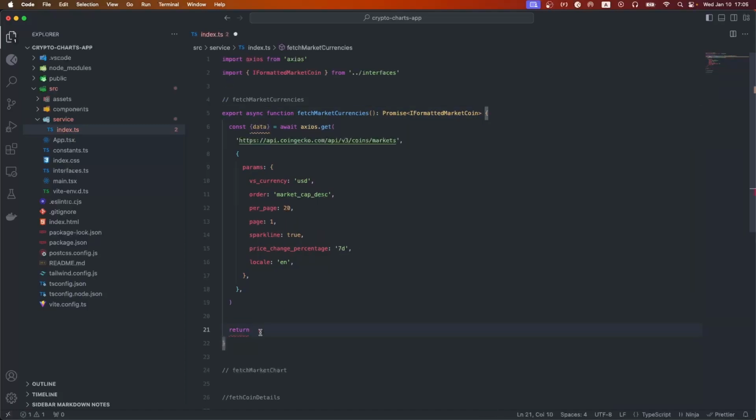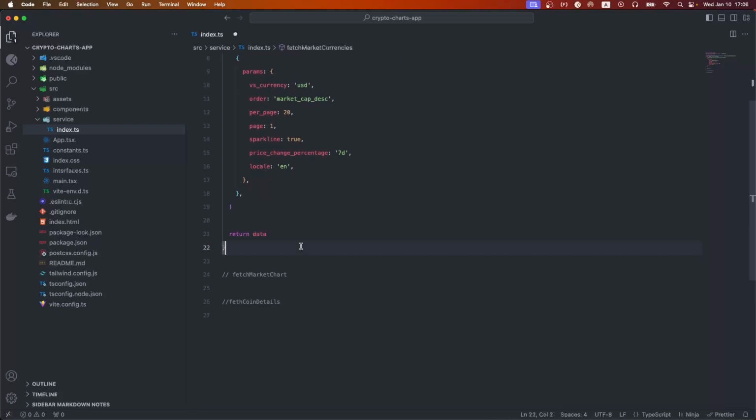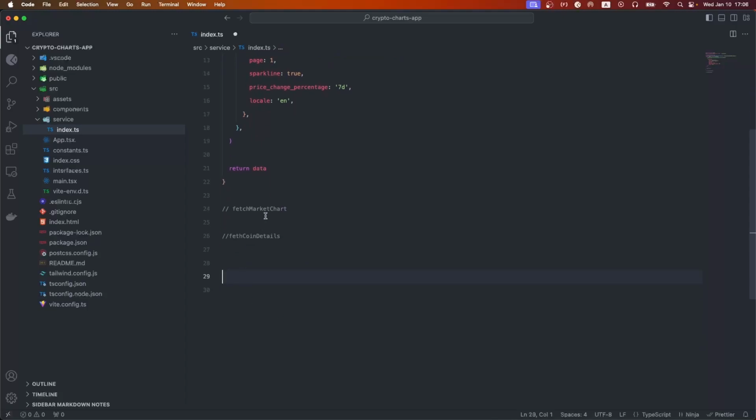All right, now we need to transform this data. To use this data inside our Apex chart, we need to format the data using a formatter function. So I'm going to define a formatter function right after these two other functions.